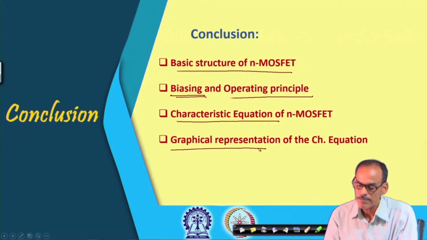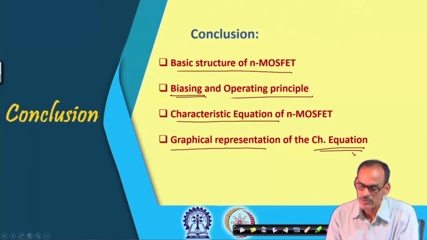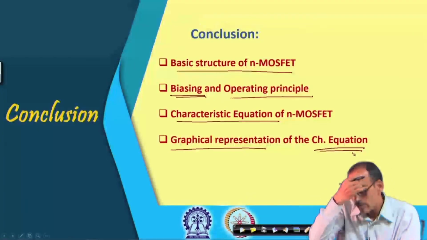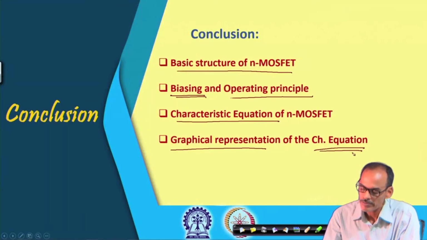Note that whatever equation we have obtained here is not really a diode kind of equation, but we will tend to utilize those characteristic equations to represent the device in the form of an equivalent circuit. So, later we will see how those equations can be used to represent the device by means of electrical circuit modules. That will be discussed in detail when we go to actual circuits containing MOSFET.